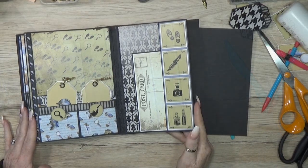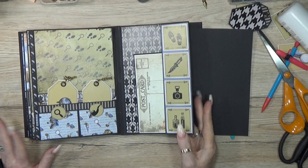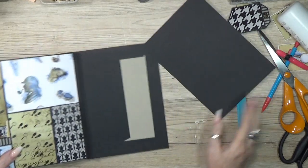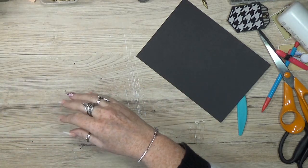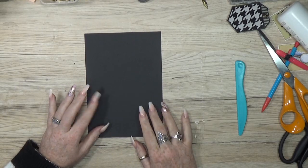I think these two fit perfectly to each other, quiet and simple. So let's go to the back of this one first before I put it all in. Still have loads of space. So that's cool. So let's go to the last page.